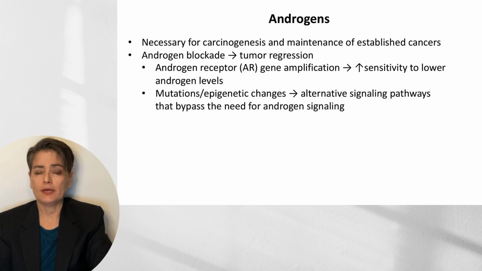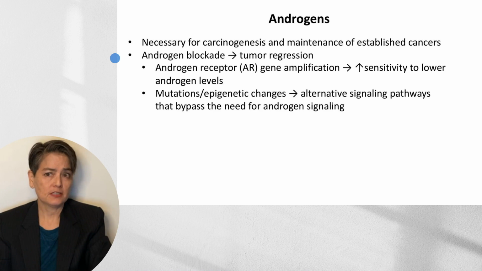If an individual has had an orchiectomy, a bilateral orchiectomy prior to puberty, that male will no longer be at risk for prostatic adenocarcinoma. We also know that androgens are necessary for the maintenance of established cancers, in part because if we do androgen blockade, this can lead to tumor regression. However, this is not stable.